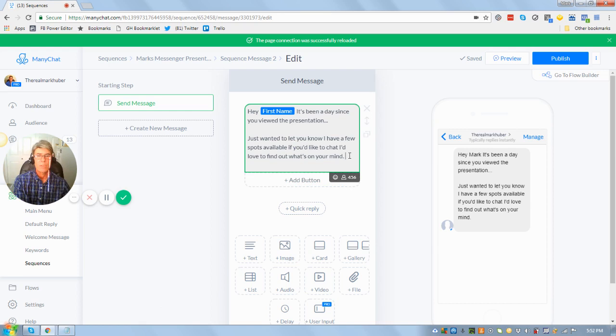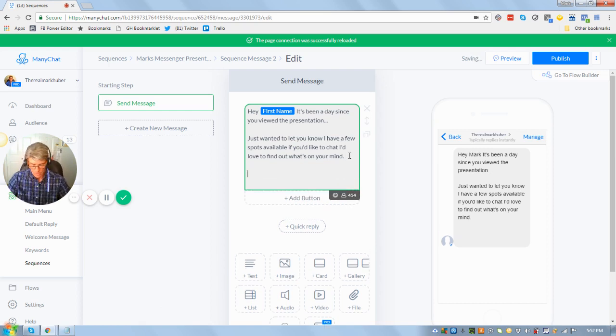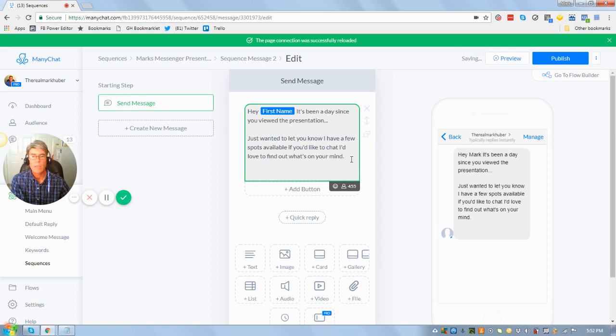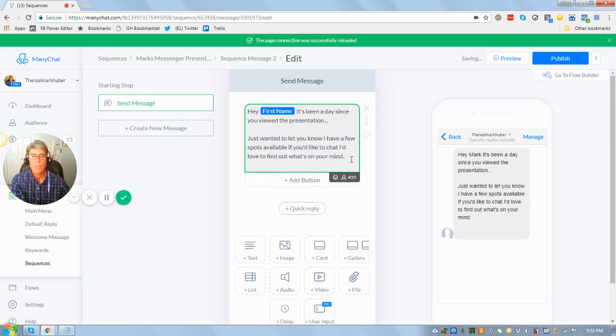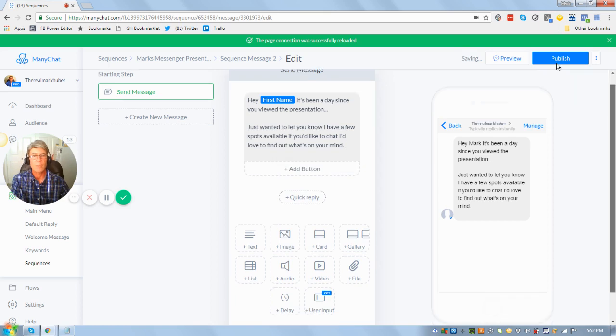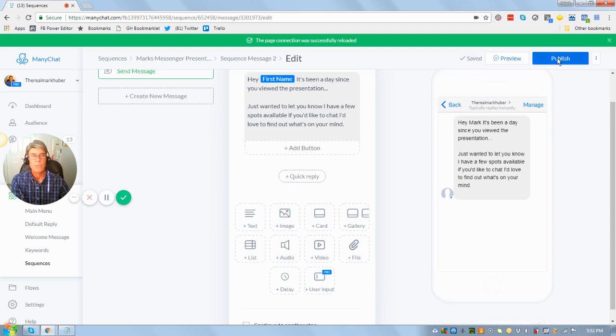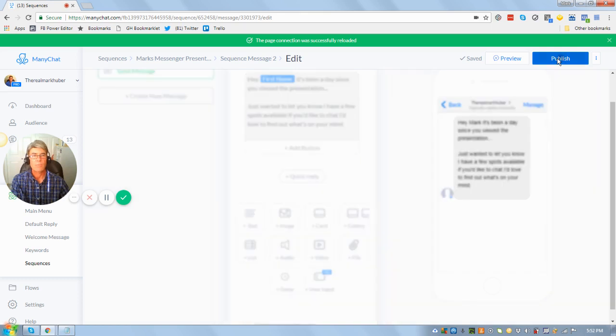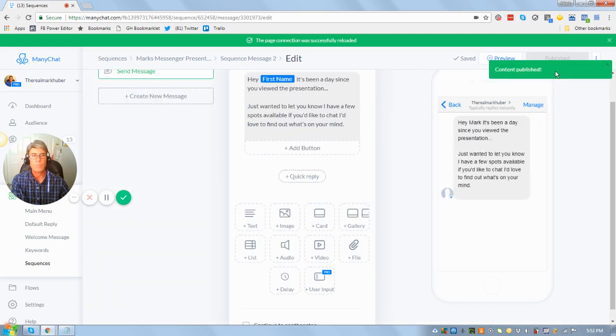I'm just going to be a little clever on this. First of all, I'm going to hit publish, and then I'm going to add the delay. Add the text box.